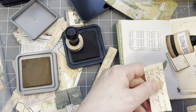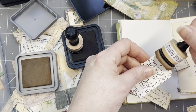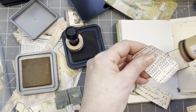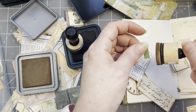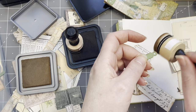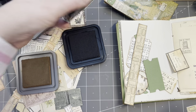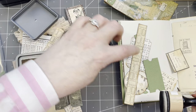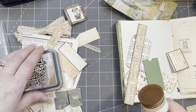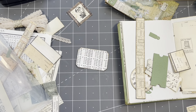A piece of the ledger, and this is a piece of the numbered paper. Do you want to do some splattering on this one? Probably do. And then this little guy. Is there anything else that we took out? This one. No, that's it for now. Except I want some splatters there. I am keeping these nearby because we're probably gonna add something somewhere. That's what we do. Some splattering. Yes.